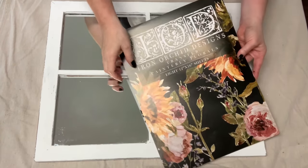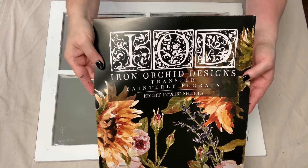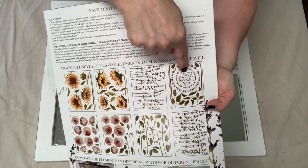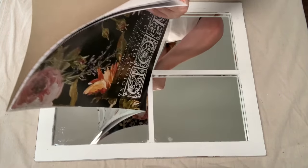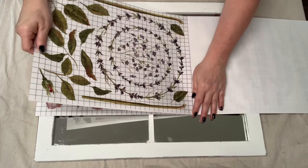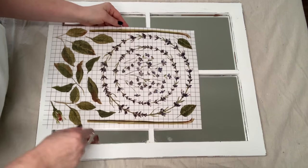Now for my next mirror, I'm going to switch over to this little booklet. It has 8 different pages in it, 8 different florals and greenery, and I'm eyeballing these circles. I think, oh, how cute would that be as a little accent on somebody's wall, above a shelf, just a little something something to add to this mirror.